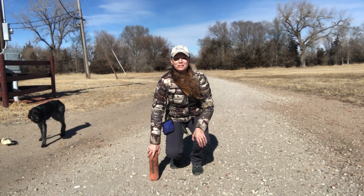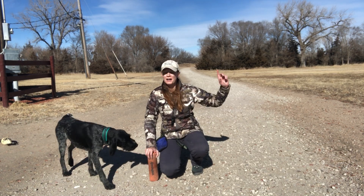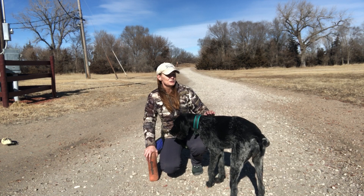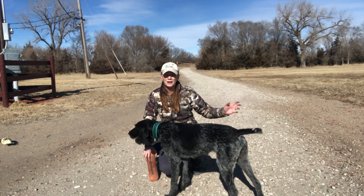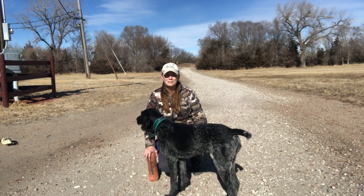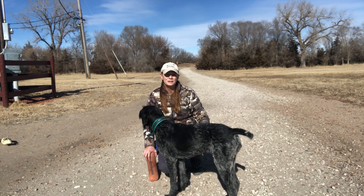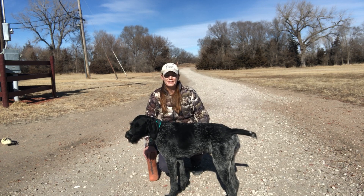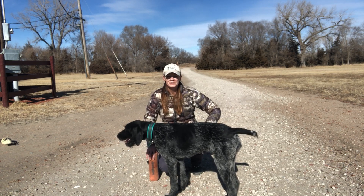I had to take a few steps — probably I went out of the shot. But on that second double mark retrieve, she wasn't quite sure where the dummy was. It was out in the grass, so she couldn't see it at all. She finally did just have to trust me and take the line, but she wasn't quite confident enough, so I just took a few more steps with her. I just kept my arm pointed out, and then she just took off on her own and went and got the dummy and retrieved it.